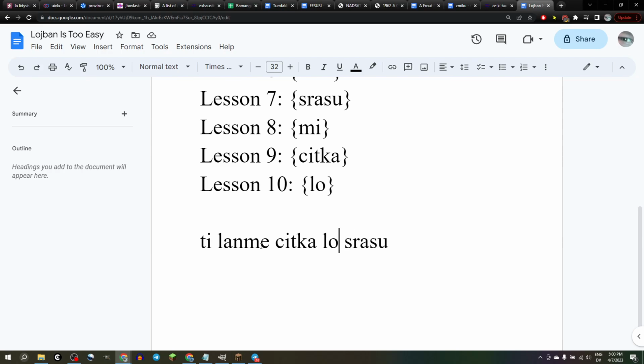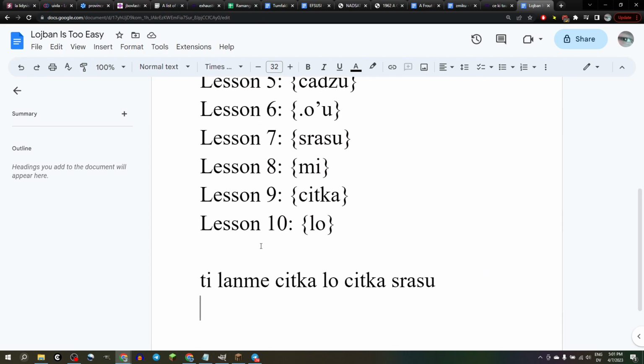So we can also make this into a stacked verb. This is a verb, and lo is going to take out the x1 of the verb. So if the sentence is lanme shitka, and we use lo and say lo lanme shitka, then we'll get this thing that the t is here in the front, in the x1 place. So we'll take out the x1 of a lanme shitka. It takes the x1 out of the whole stacked verb. So this lo shitka srasu is a kind of grass related to eating. Ti lanme shitka lo shitka srasu.